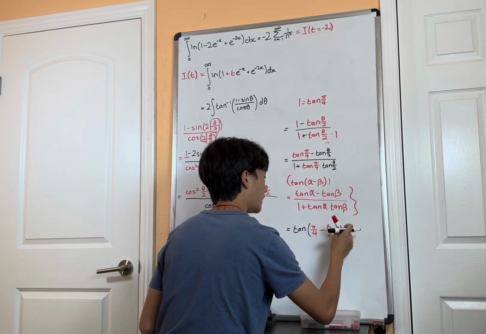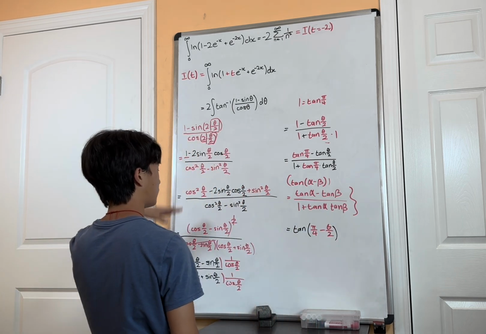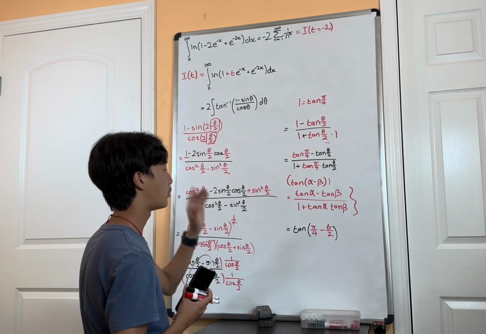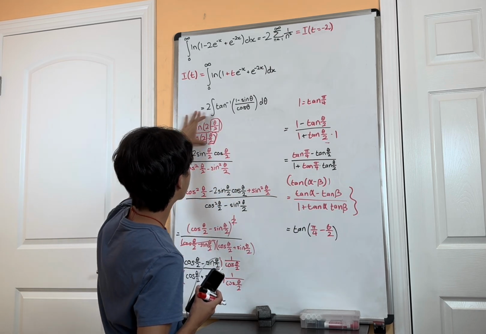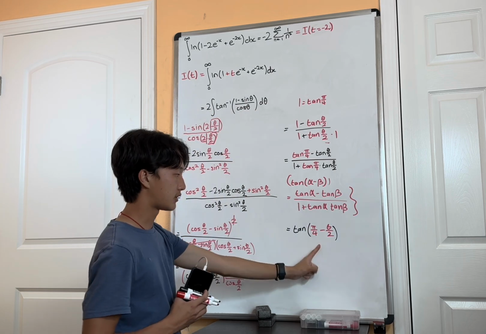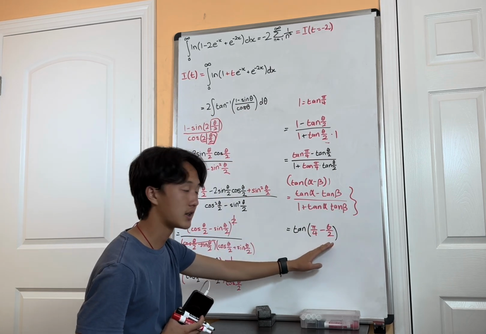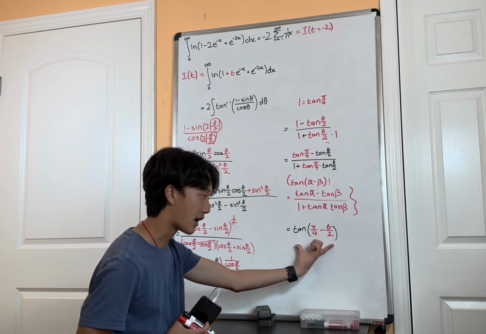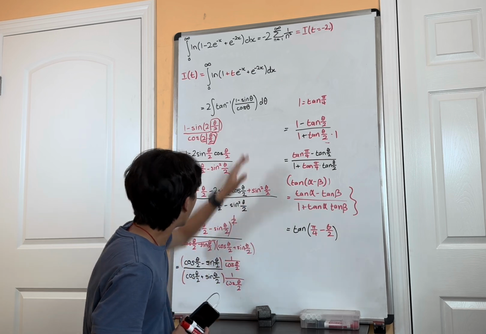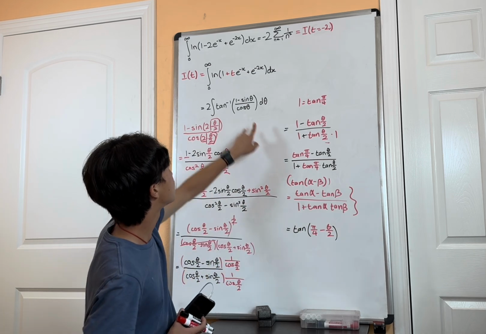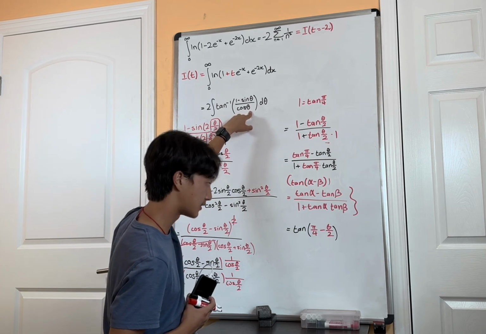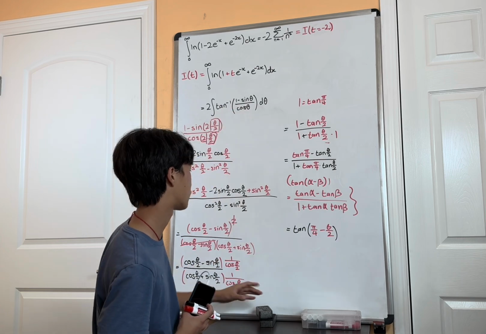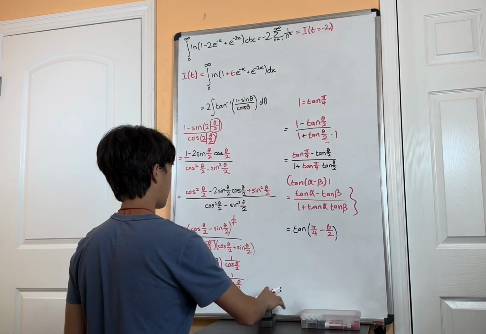So there we go. There's a lot in here that you wouldn't have been able to think of yourself, right? Like maybe this, and definitely maybe that, right? But at the very end of the day, we see that this right here, which we got from the inside of there, is equal to that. So that's why secant theta minus tangent theta looks like a tangent graph. It's because it is. It's a tangent graph, right? It's this exact tangent graph right here. What does this mean for us? It means we can plug this into where we had this 1 minus sine theta over cosine theta. And then the tangent right here and the inverse tangent, they're just going to cancel out. So let me go ahead and erase this and write that in.